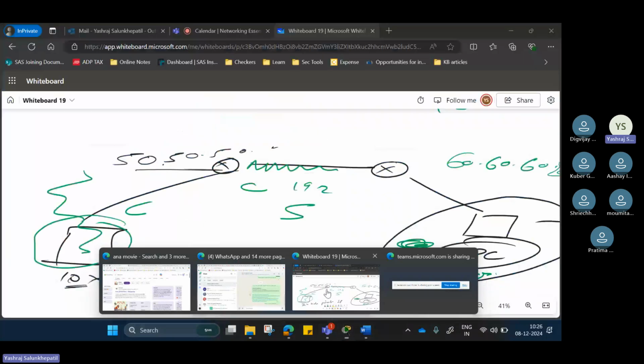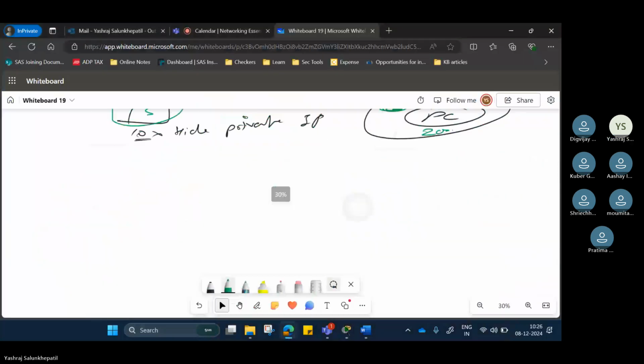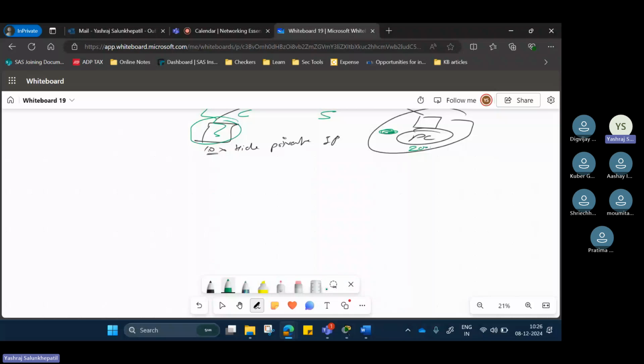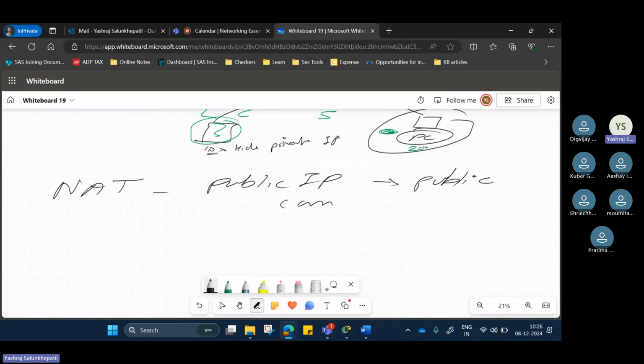Okay, because you are pinging the public IP. Again, I'll tell you what that is. What network address translation? It is for what? So that public IPs can communicate with each other. Public IP to public IP communication is possible.